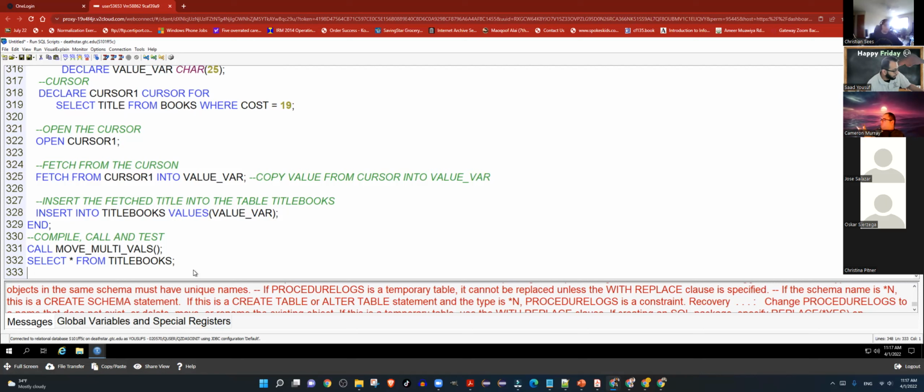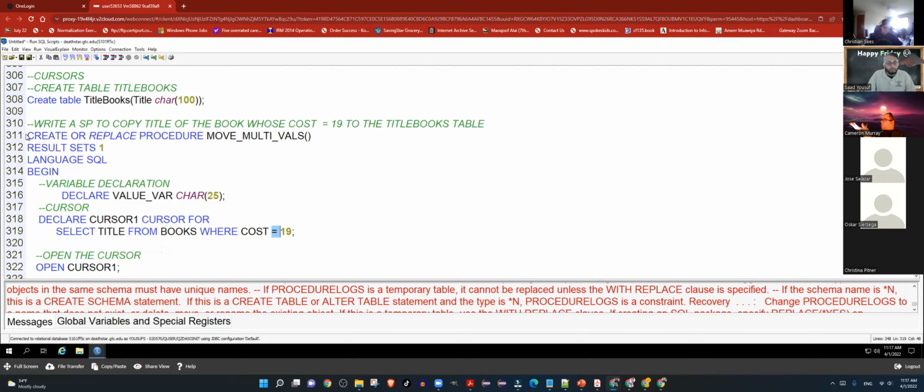So those are the 4 different kinds of loops we have. In our next example, we will use a while loop. Why will we use a while loop? Because right now we are only fetching one record. Typically, you declare a cursor to fetch multiple records. So to fetch multiple records, you have to use loops.